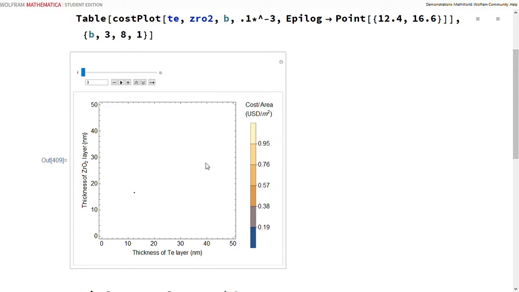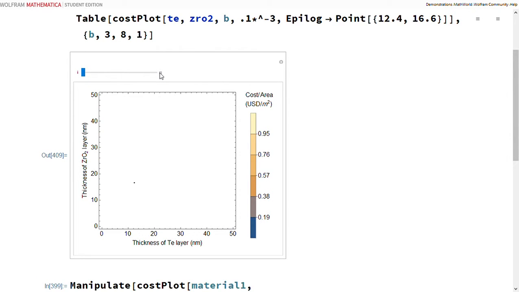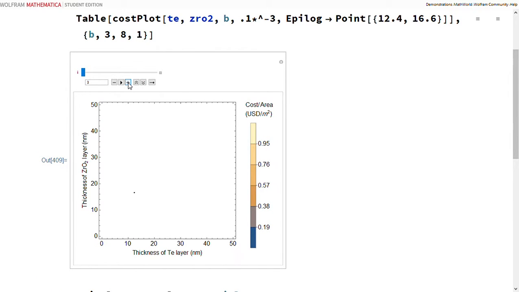So what the plot shows is at a given number of bilayers, which is being controlled by this slider up here, it's currently 3 bilayers. The plot will show all areas that fulfill the transmission and reflection criteria for the mirror as a whole. So 3 bilayers don't fulfill the criteria at any of these ranges of thicknesses, but with 4 bilayers, you can see some of these small areas which actually do fulfill these criteria.